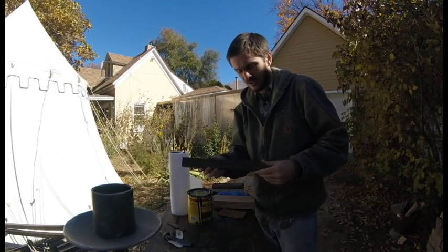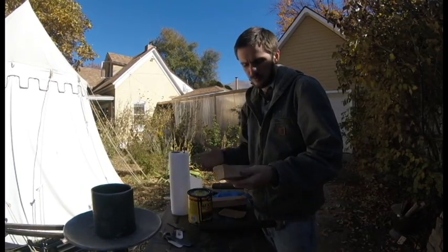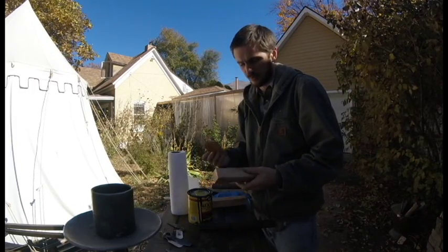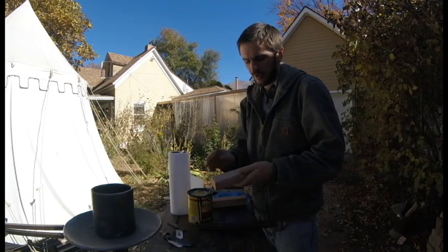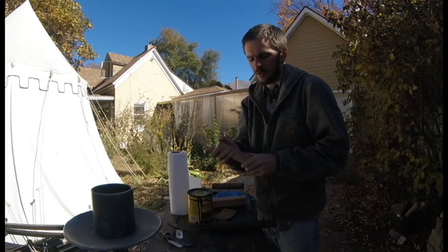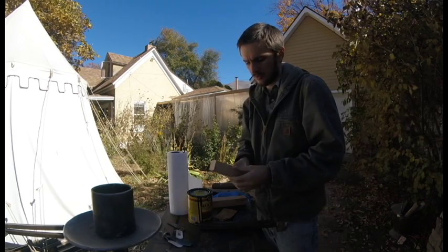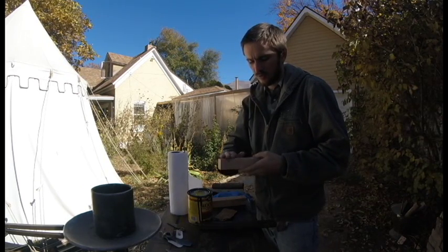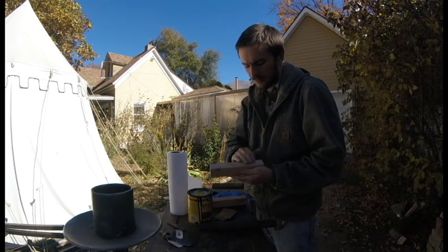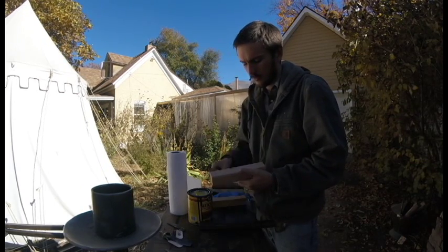So on the process of staining, the first step is that you know what kind of wood you want. That's all on you, so it depends on what you're doing. But the first step is sanding. You're creating something, people are going to use it, and you don't want to give them splinters. You want it nice and smooth so nobody gets hurt. And sometimes you want it fine where you can see the grain of the wood and the natural part of the wood. So we will get some sandpaper.